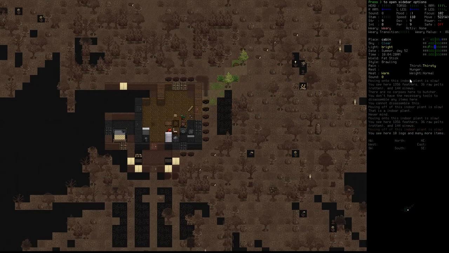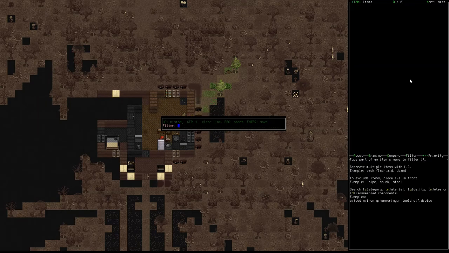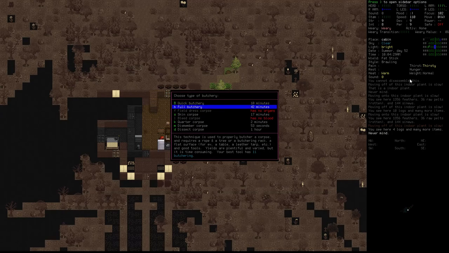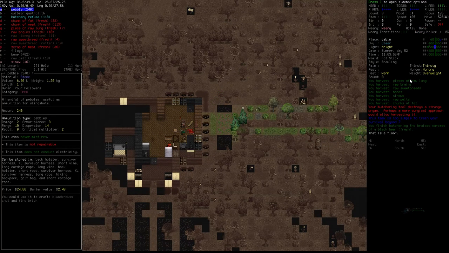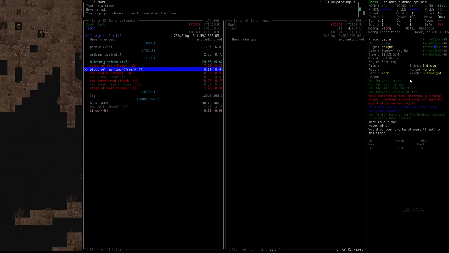Huh? The corpse just teleported. Weird. Full butchery. How much meat will you give us? A lot. And a shitload of bones. And a lot of fat. A lot of just good shit. Very nice. Very nice. The fat's great too.